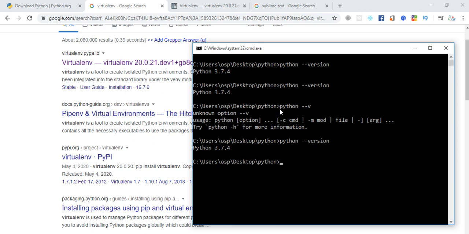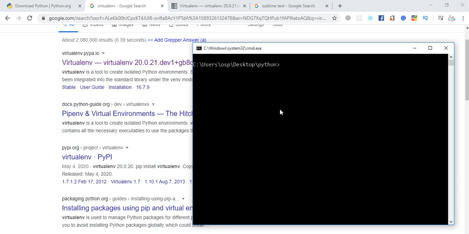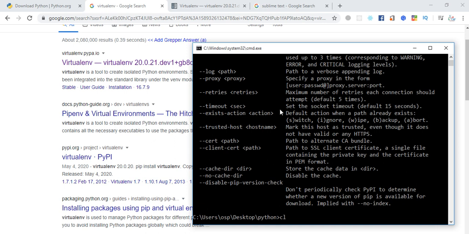And if you already know the version of Python you're using, for instance if you have more than two versions of Python, it's a good process to know that. Also make sure that when you type pip, you can actually use pip, because we are going to be using pip to install Virtualenv, and at the end of the day we shall get to know how to use that.